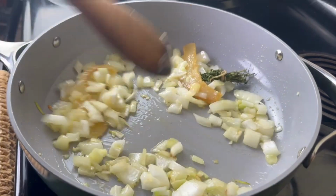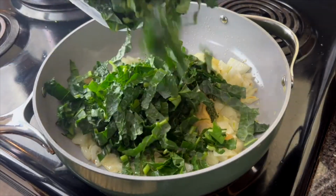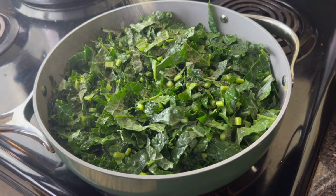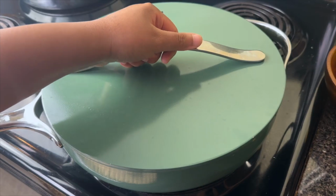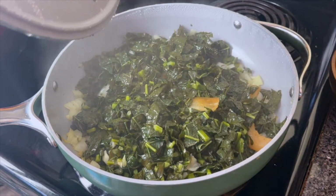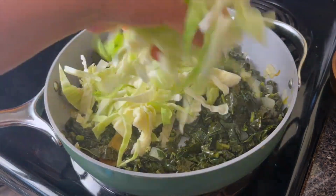After it's sauteed for about 2 minutes, I'm then going to add in 2 cloves of garlic and my chopped up kale. I'm going to put that in first, okay, because I find that kale is a bit tougher than cabbage. So I'm going to let this cook on medium-low heat for about 10 minutes. It really does need that jump start in my opinion.